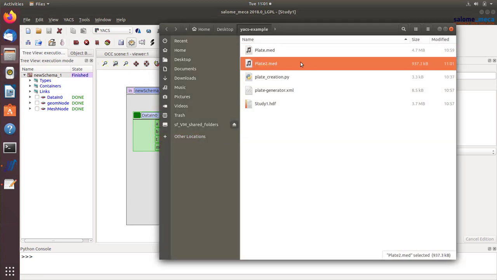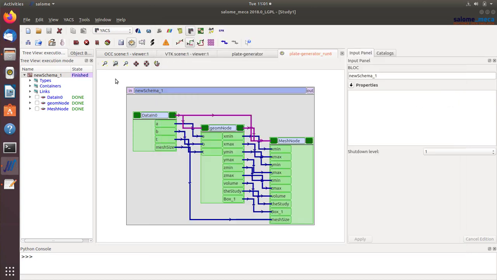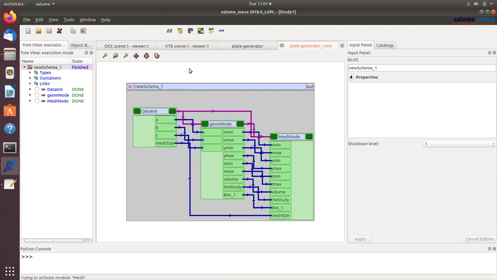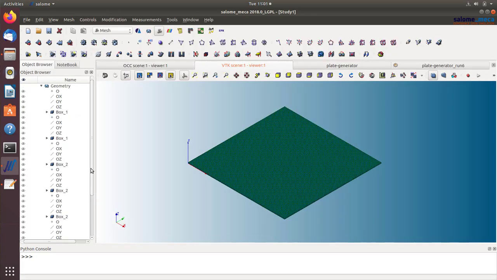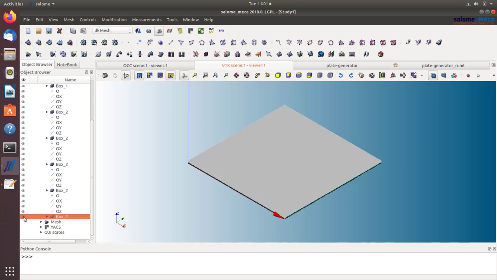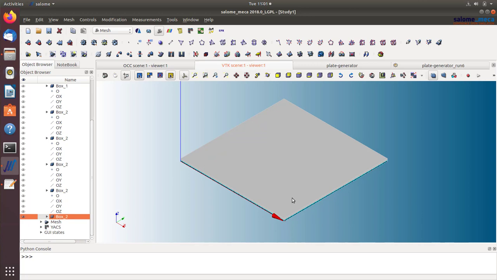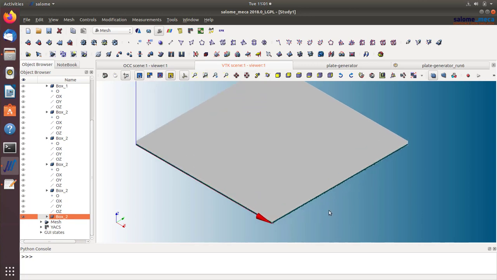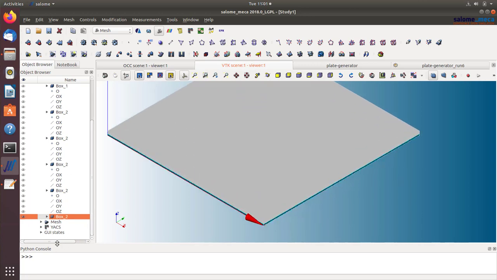One is plate, one is plate2. And if I go back to my mesh module, you see that all the meshes are directly imported here as well. So I have my mesh 2, which is also directly available in this module.